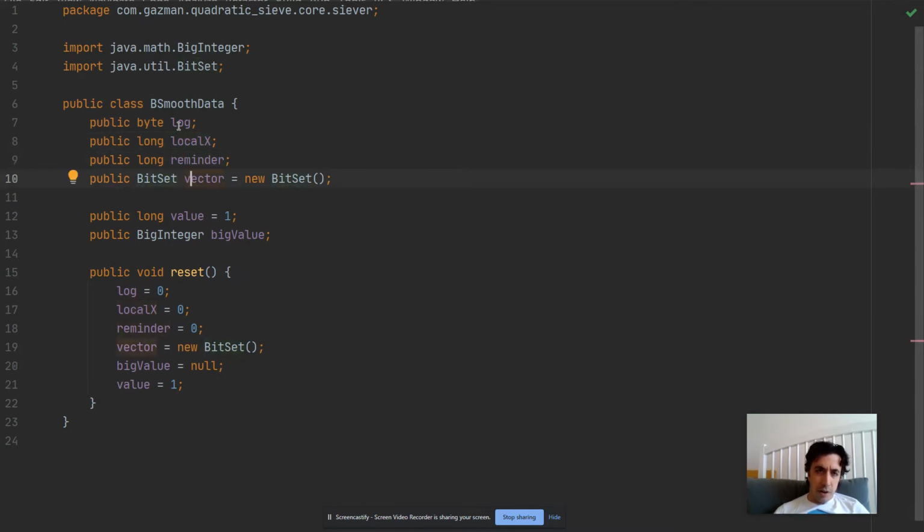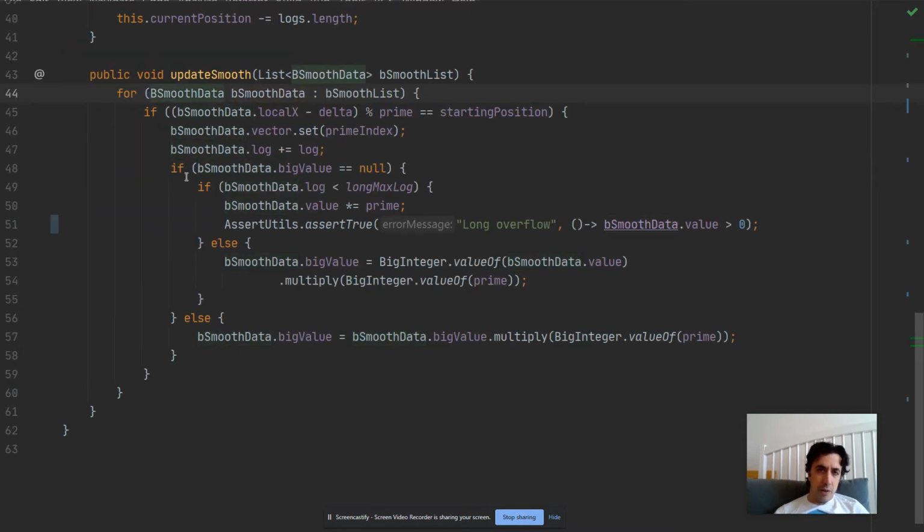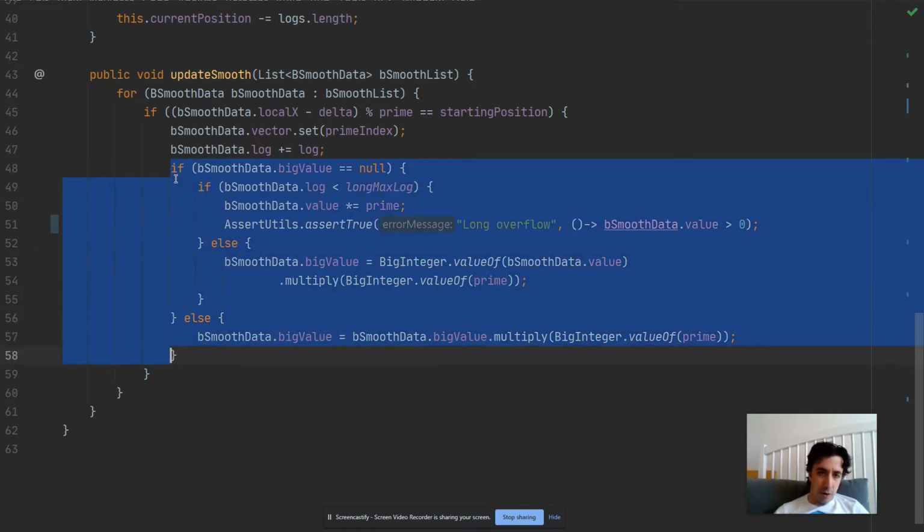Let's talk about the vector now. So the vector is what is essentially going to be converted into our bismuth value. And we are constructing it right here by setting the prime index. We're also computing the logs that we already computed. I'll show in a moment why I need that portion. Actually, it's here. So one is getting to the max long. So that portion of code.